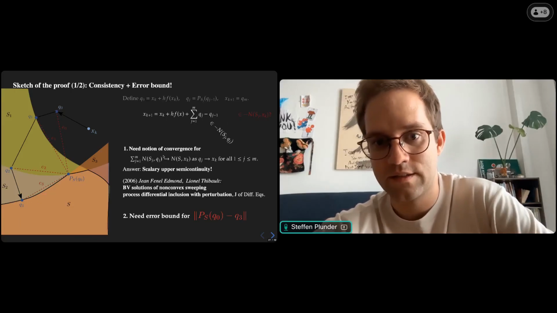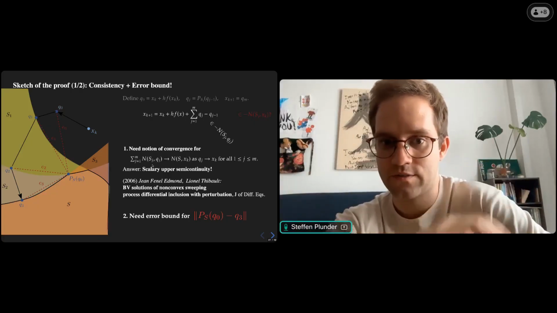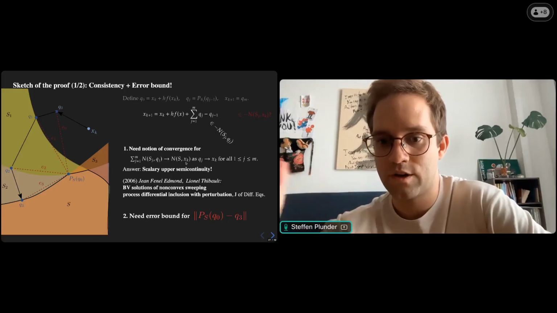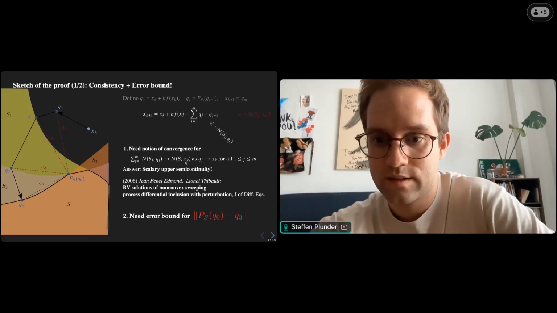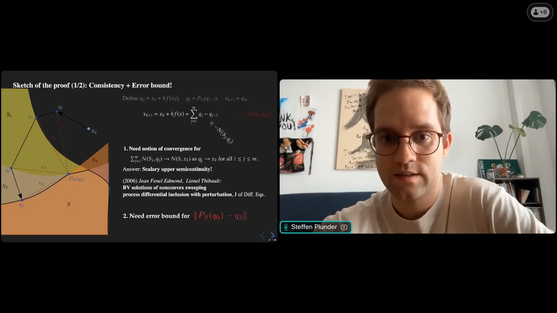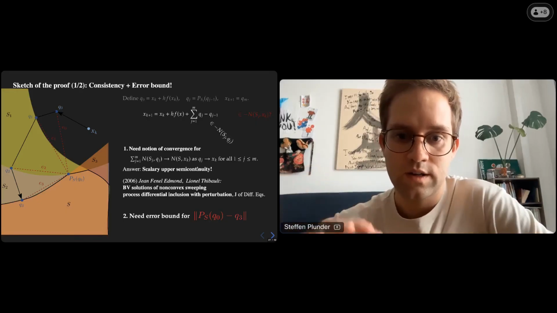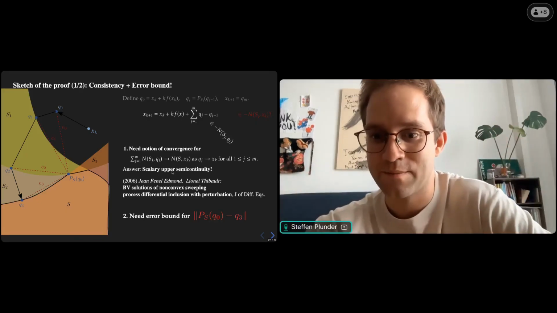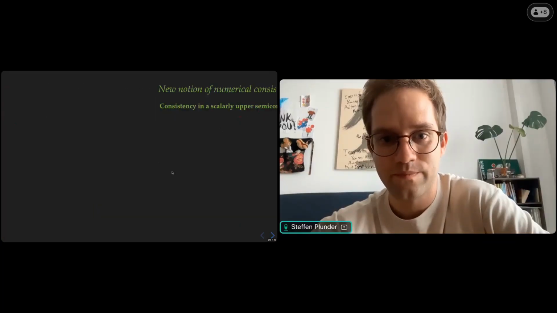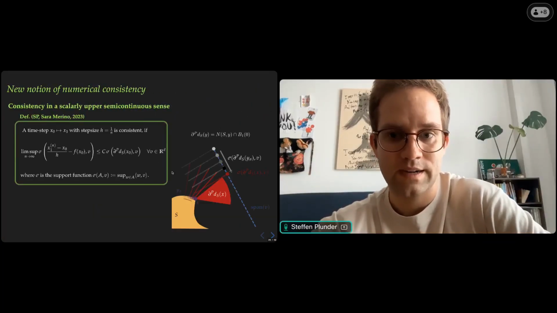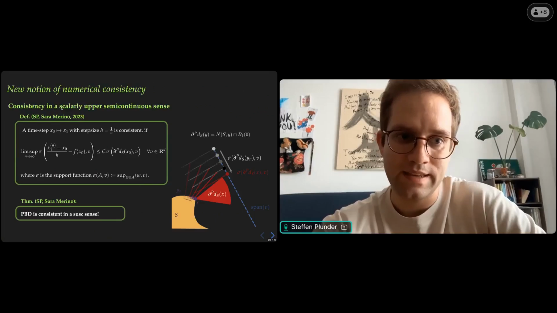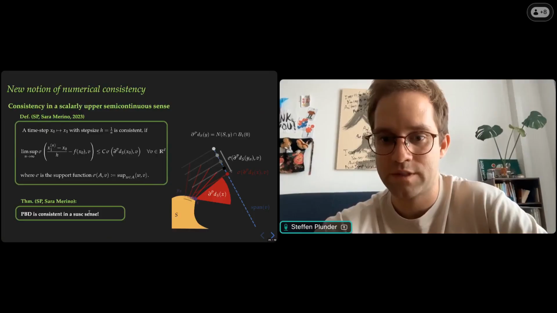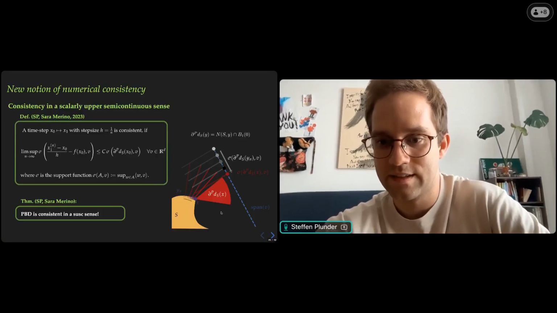And that means you need to know: does a sum of normal vectors from the individual sets converge to the normal cone of the intersection set? There's a theory for this. There's a scalarly upper semi-continuity, some convergence measure. This part I will basically skip. This scalarly upper semi-continuity property you can show for position-based dynamics. It's very easy in a way.